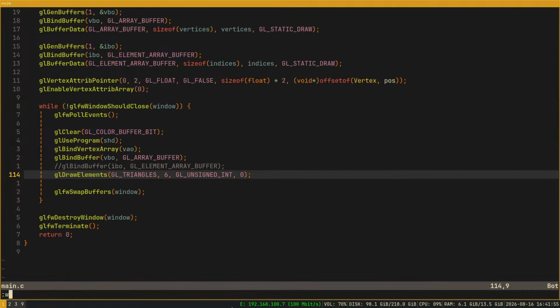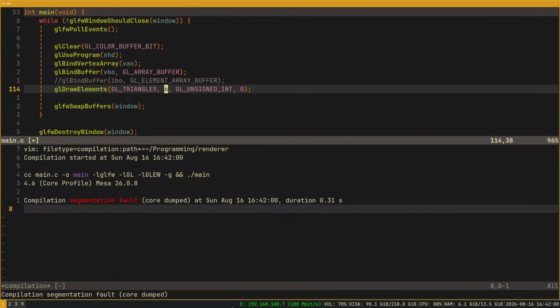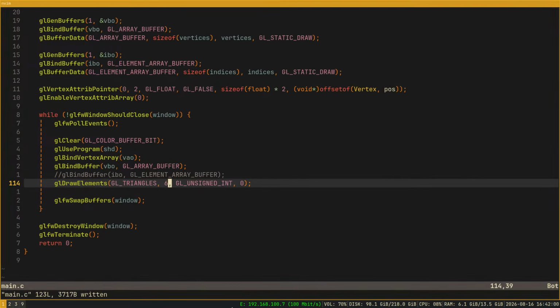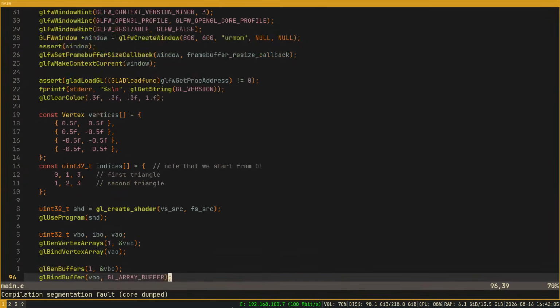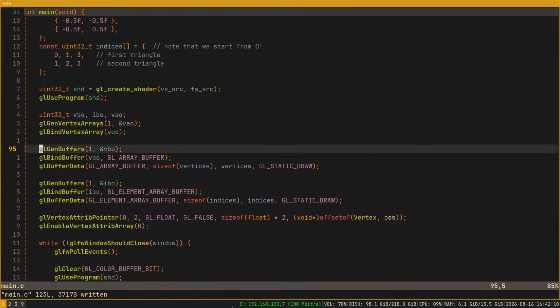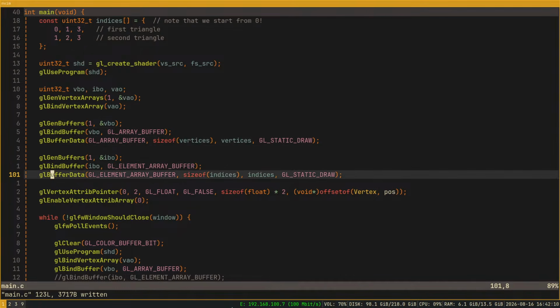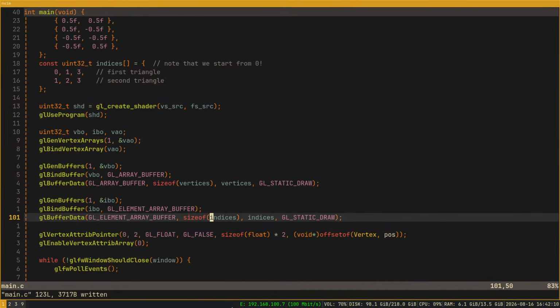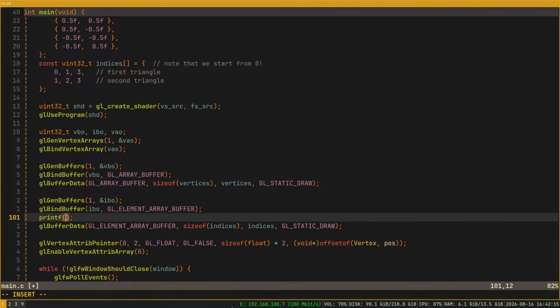It's not gonna make a difference, but I'm gonna try something. Instead of having size of indices, let's just try to print the size of indices first to see if it's even correct.